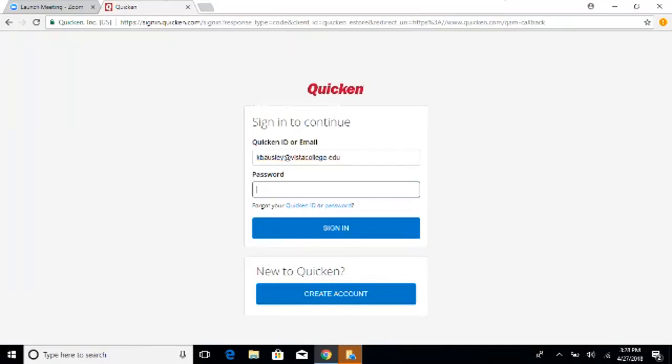Now remember, students, when you're doing this, you use the email address that's associated with your class in the instructions. Okay, and the password is Vista@2018 with a capital V. Then we're going to click sign in after we put in the username and password. If you are doing it from your instructions on your classroom, you can just copy the email address and copy the password and paste them in, so you won't have a chance of mistyping either the password or the email.